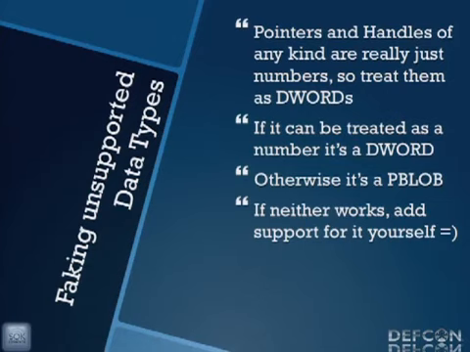Anything that basically boils down to being a number, you just treat as a DWORD. Otherwise, it's a blob. If neither really works for your scenario, my recommendation is to add support for it yourself. It seems intimidating at first, but it's actually really easy to work with this stuff.